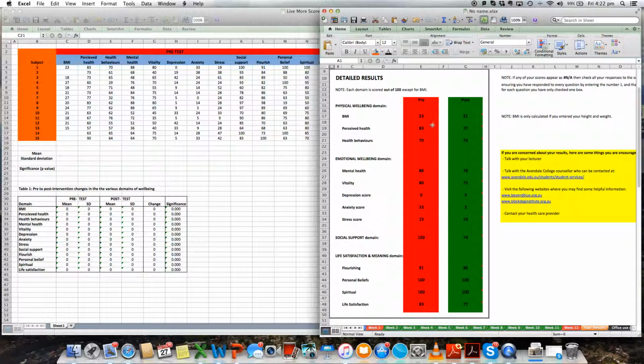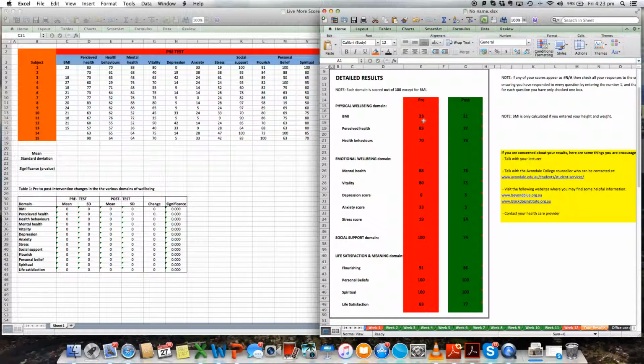And so this is actually the data from subject 1, you can see, and they're appearing in line 1 there. And so we have 23 for their BMI, and then we have 83 for their perceived health, 70 for their health behaviours, and so on and so forth.